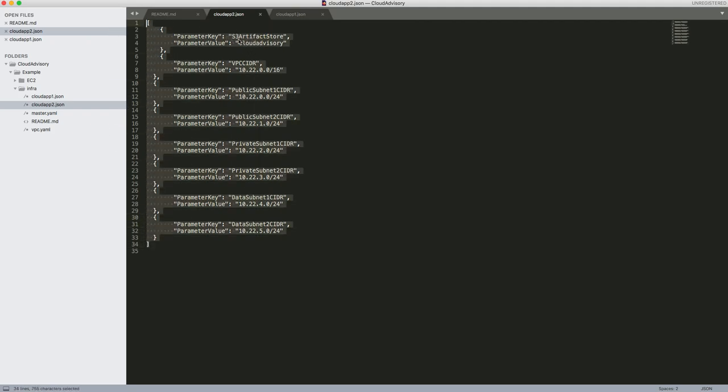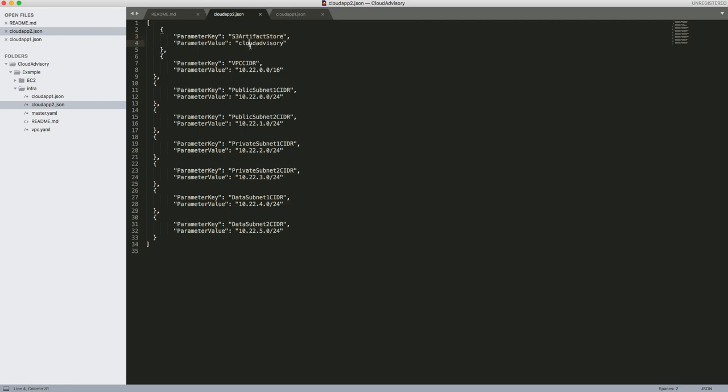So here the S3 artifact store needs to be changed, cloud advisory. Here are two things. If we are creating another application, cloud app 2, in the same account, we do not need to use another S3 artifact store. If you want, of course we can, but in that case it's really not needed.